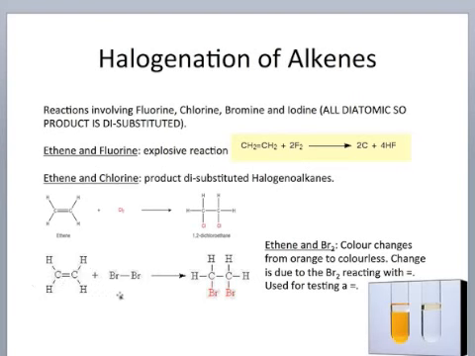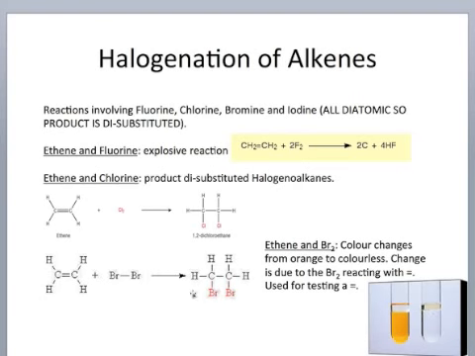Here we have an example of when bromine reacts with an alkene, in this case ethene. Again, the same thing happens because there are two Brs here. The double bond will break and the two Brs will attach here to produce 1,2-dibromoethane. And the reaction between ethene or any alkene with bromine usually produces a color change, where it goes from orange here, goes to colorless.